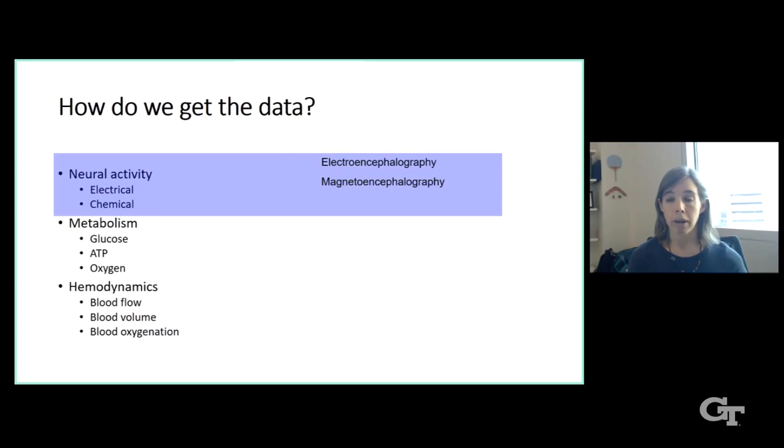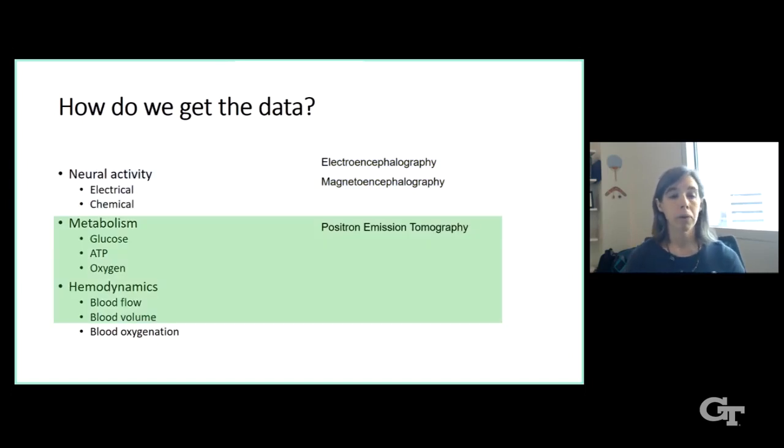Now, those have great temporal resolution. They're directly sensitive to this type of neural activity. The spatial resolution is not so good. We're talking more like a centimeter or so, and you lose sensitivity as you get away from the cortex. So it's very hard to study deep brain areas that can be important for this whole brain organization of activity using these methods.